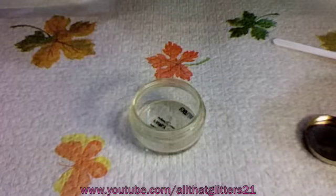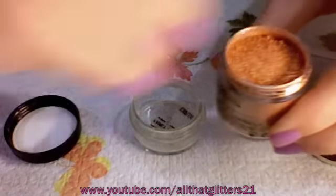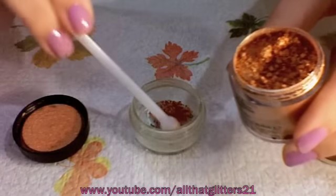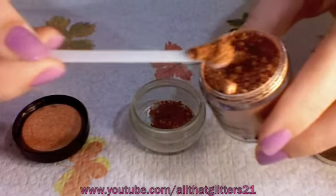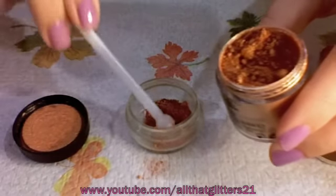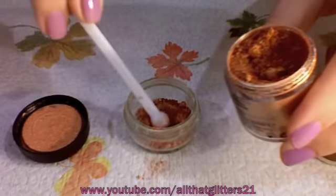So what you're going to do is you're first going to take your pigment, and you're going to take your little scooper and you're just going to scoop out some pigment into your jar. I put a paper towel down just to keep it from being too messy, because it does tend to get everywhere even if you try to be not messy.